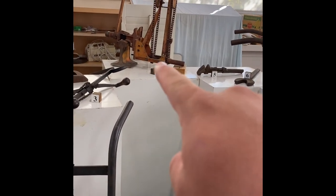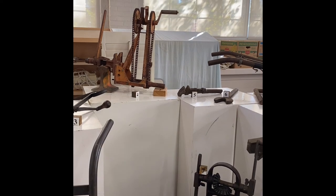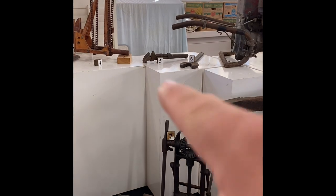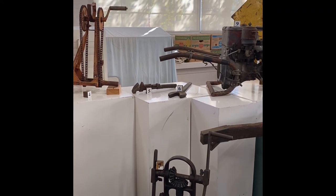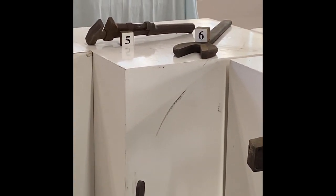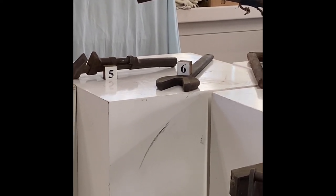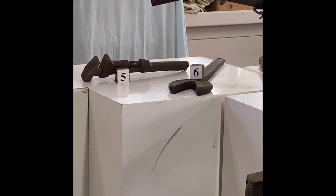So that right there is a bonding drill. It's a hand crank drill that was used for drilling through metal rails to create pin and spike holes and stuff. Then the object right there, number 5, is a large adjustable wrench, obviously. Kind of self-explanatory. The one right there, 6, is an alligator wrench, as they'd call it. It was a specialized wrench, from my understanding. It got its name because of its teeth, which kind of looked like alligator teeth, I guess, from what they've said.